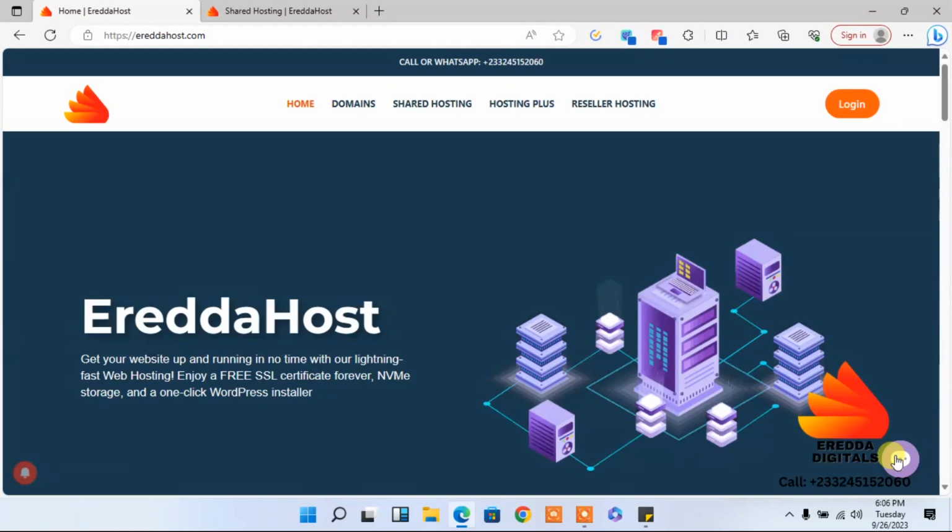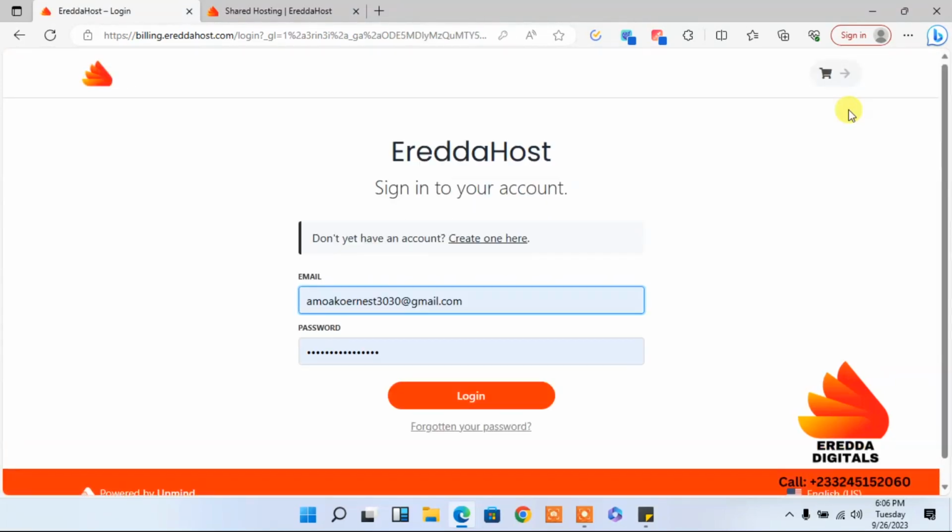We have two currencies on our platform, that is Ghana cedis, USD, and then Nigerian Naira. Okay, so now let me go to login. Right now I'm going to show you how you can change the prices so that you'll be able to understand if you're not in Ghana. Now I don't want to log in. Let me take you to checkouts.